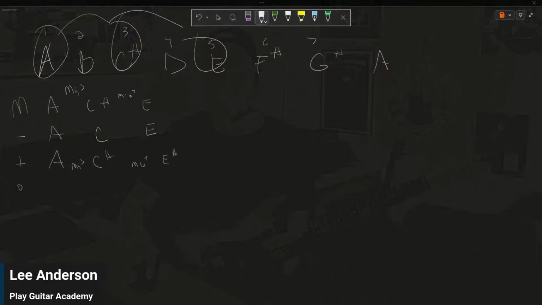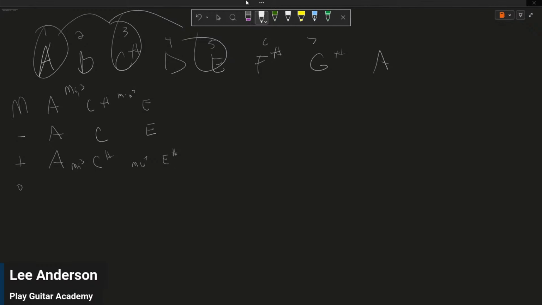When we wrote out the scale, A is 1, B is 2, C sharp's 3, D is 4. The 5th is E, some sort of an E. So if we're raising it to make it augmented, it's still going to be some sort of an E, but we're going to call it E sharp there, not F, because we already have an F for the 6, and it's F sharp right there. Okay, so the alphabetical order of these things is pretty important.